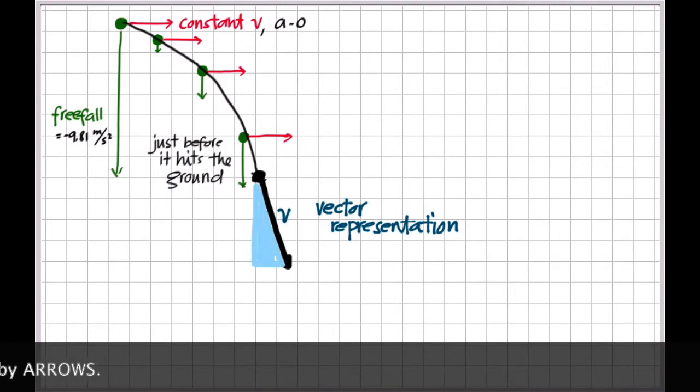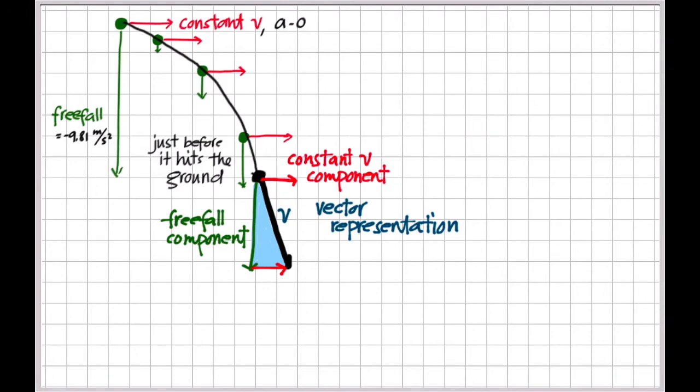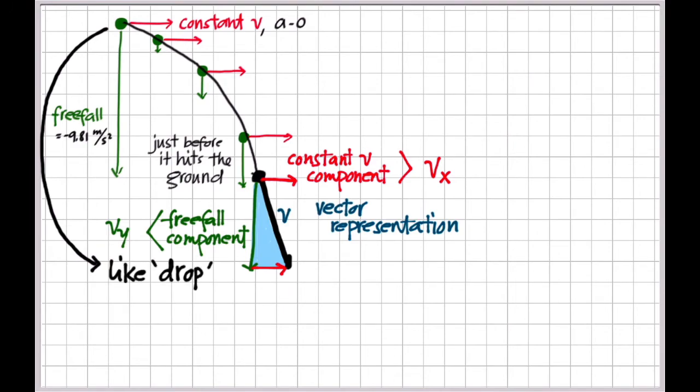To emphasize that we have two components of motion in this case, we can draw a triangle here, with this side as the component of velocity v along the y-axis, say a free fall component, and the component along the x-axis, this one, which is also equal to this. It is a constant velocity. Now let's name this v subscript y, and this one v subscript x. Along the vertical, at this point, the component along y is like when you have a free fall. We drop the object, meaning that the initial velocity is zero at first along the vertical.